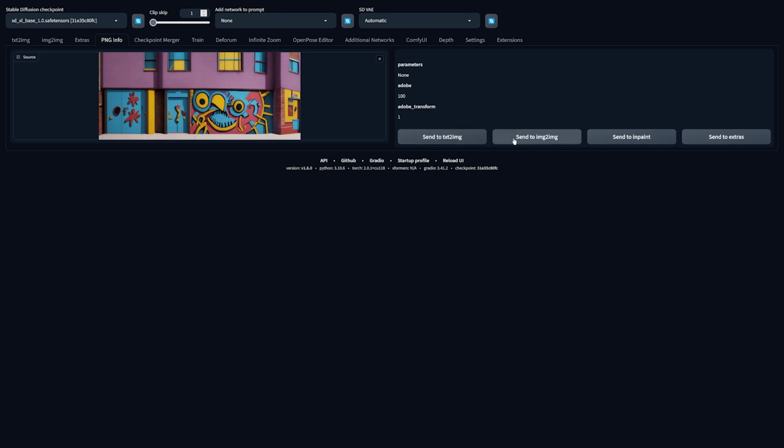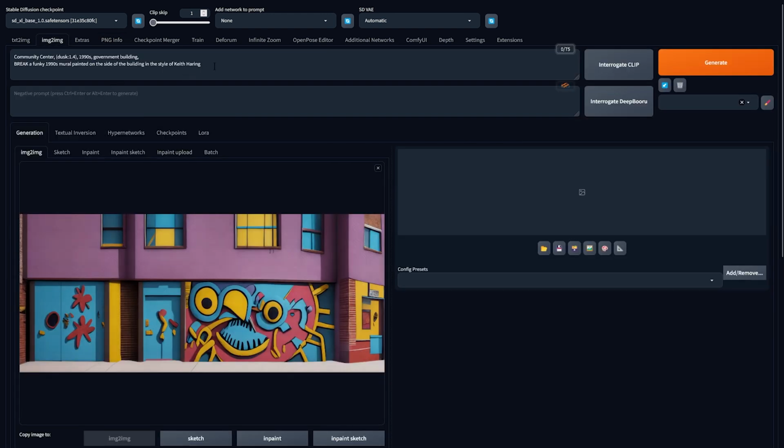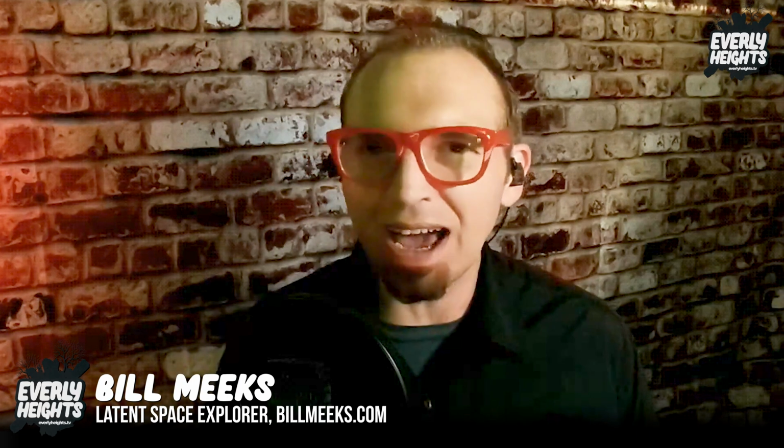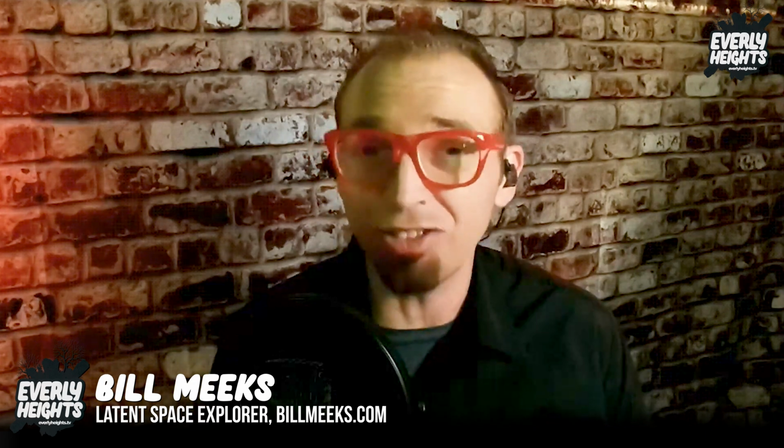Okay, first you're going to want to load your high-res fixed image into image to image with no prompt. Then change the dimensions back to the original dimensions you were using before the high-res fix. In my case, 1564 by 670. Don't worry, you won't lose detail. It just squeezes it all back down so Stable Diffusion can handle the image.